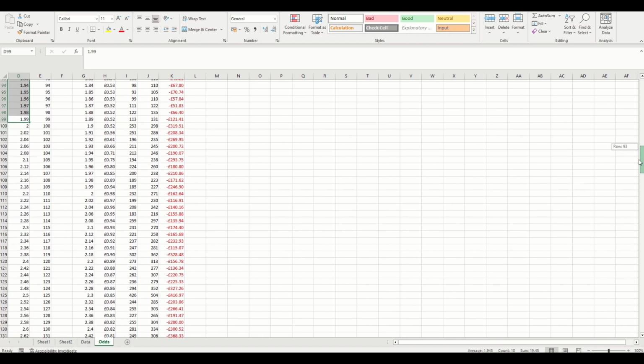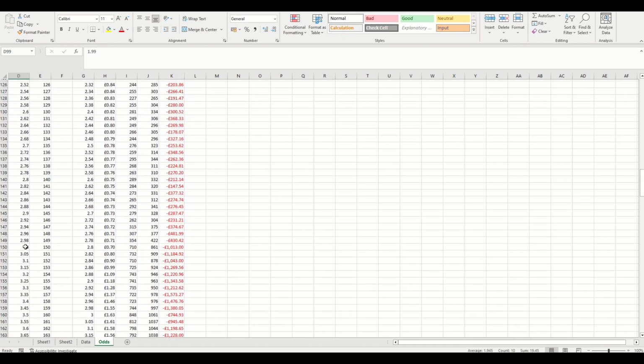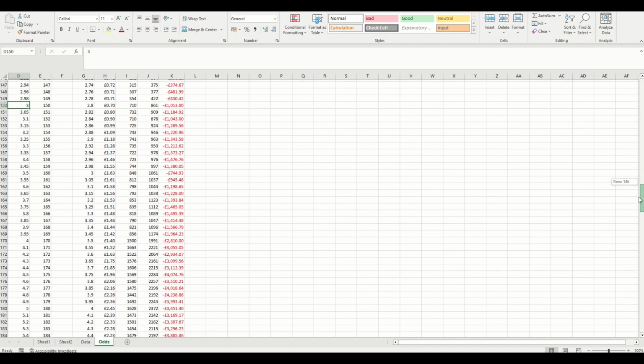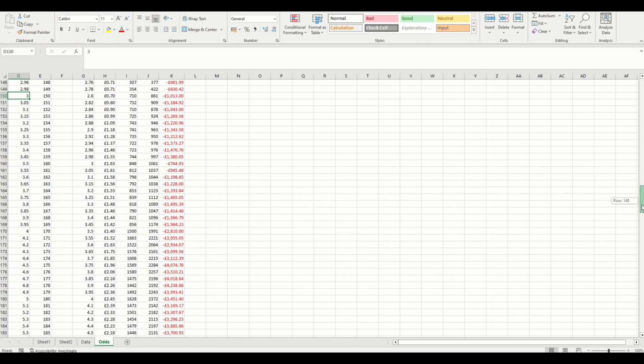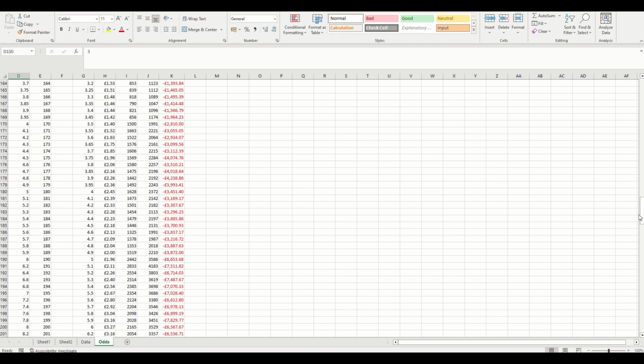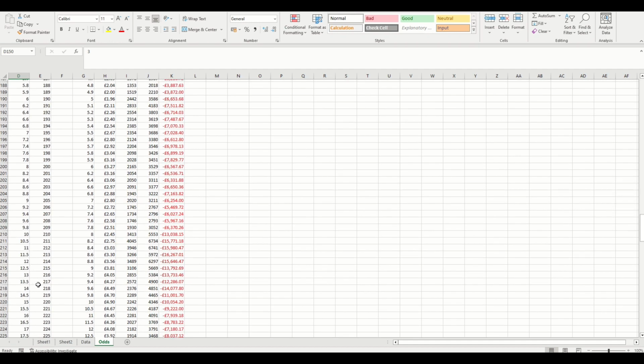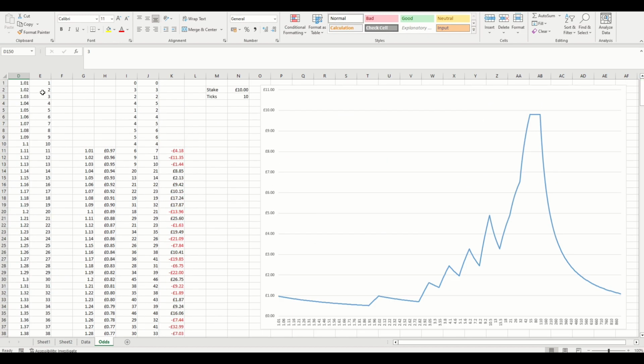But back on track with what I was explaining about these resistance points, you can see then when we get to the next one, which is 3, it goes up in increments of 0.05. And then when we get to 4, it goes in increments of 0.1. Then when we get to 6, it goes in increments of 0.2. And then as we get to 10, it goes to 0.5, and so on. So you can see here that the actual resistance points go up in different scales as the price increases. So that's what I have in columns D and E. Then up the top here, I've used the 10 pound and the 10 tick just to start with. These can be toggled. This sheet is designed for the purpose of this video alone, just to demonstrate.